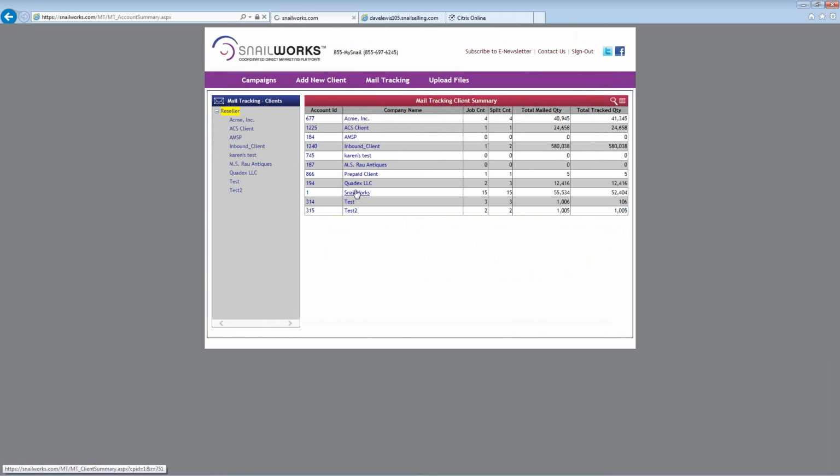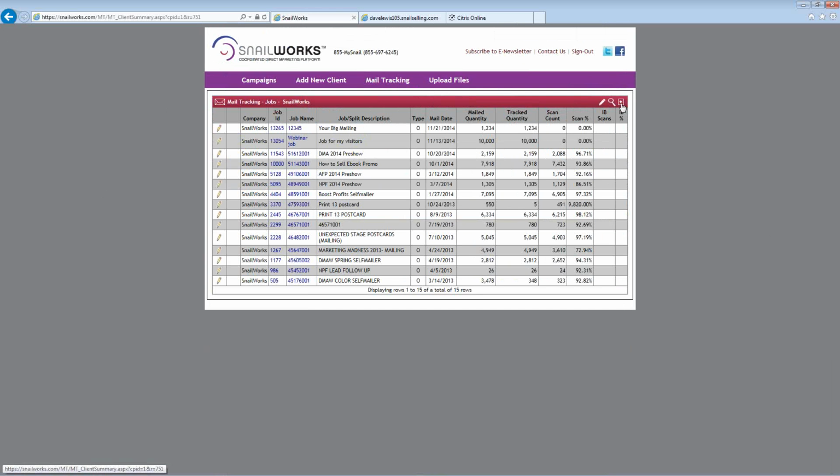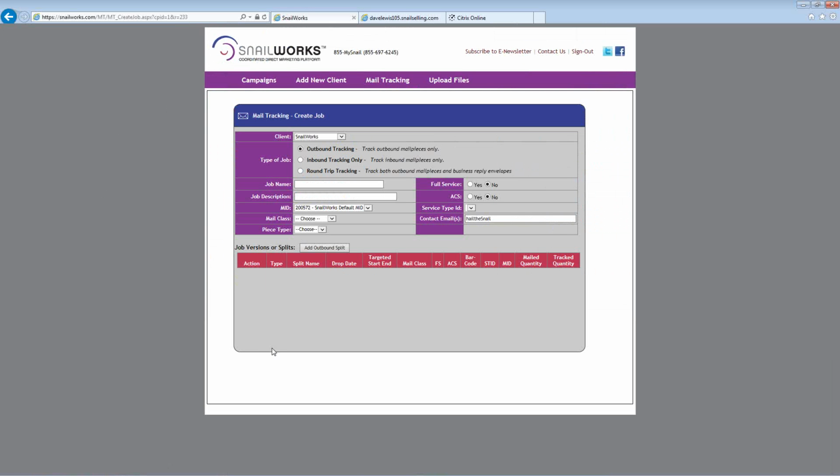One last thing I want to just walk through quickly at sort of a power user level, if you will, is creating a job. And creating a job, as I said, we have programs that do it automatically, but even in those, there's some factors you want to keep in mind. So to create a job manually, just click on that little plus sign there. It's so simple that even I can read it. Let me see. And this is the screen that you get. We'll wait for it to load up here. This is the screen that you get in creating a job.